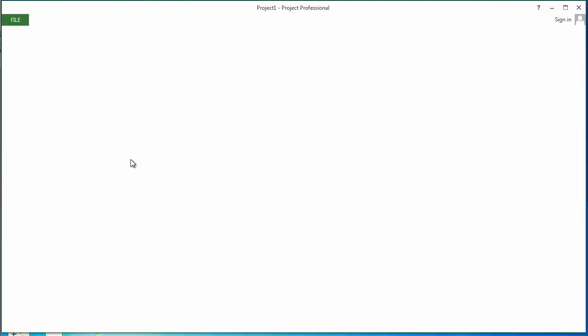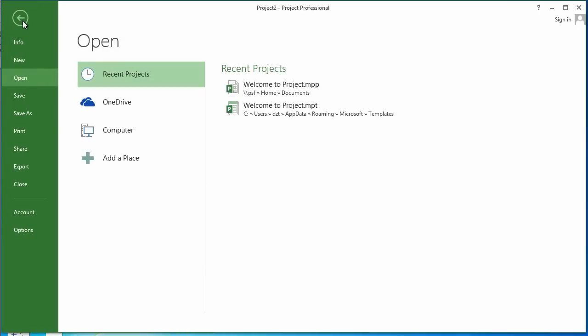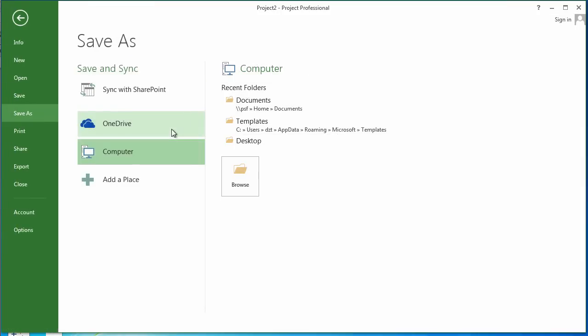If you don't have a blank project open, you would go back to File, New, Blank Project, and open one up. Hopefully everyone is right here at this point. Of course, you can pause the video if need be. Okay, I'm going to save it. I'm going to follow the instructions in the guide.